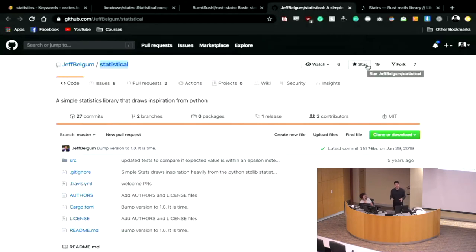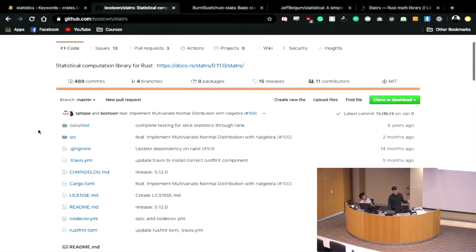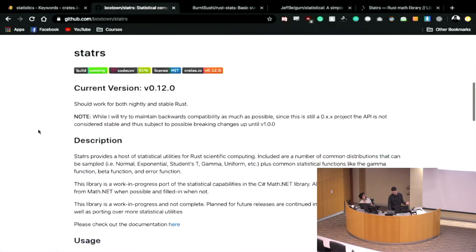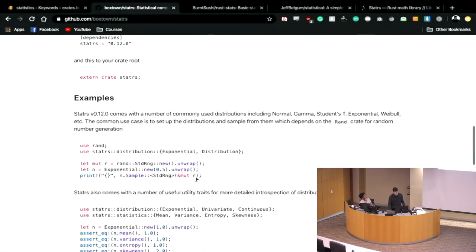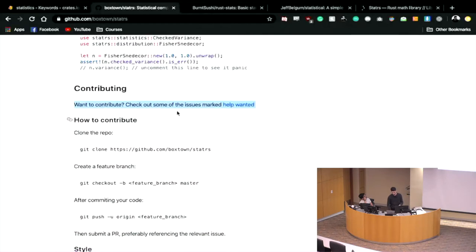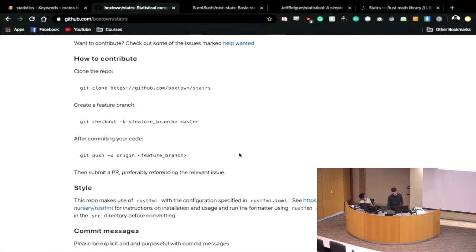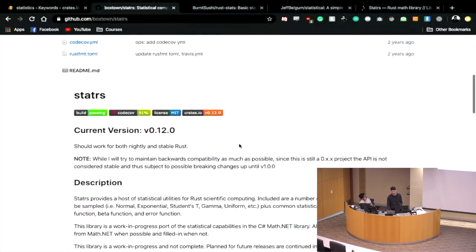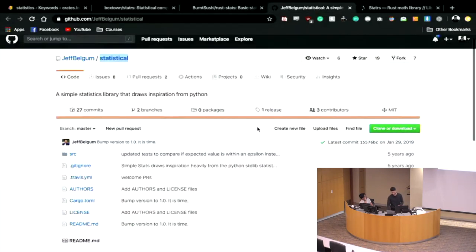So just from GitHub stars alone, I kind of have an idea of which one I like the most. But let's keep on looking more, right? I don't want to just weed out, just based off the stars. Let's give all of them an equal chance, right? If we look at the README here, it's very nice. It's very well documented straight away. There's example code. It's also open source, so if people want to help contribute to the library, they can just make pull requests and do that here with a list of all of the functionality that he wants help implementing. Overall, it's just a very nice README. Now, if we look at the other ones, it doesn't look like there's much here. And same thing with this last one.